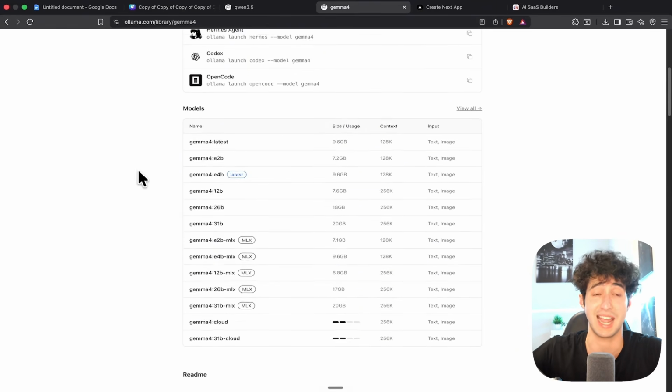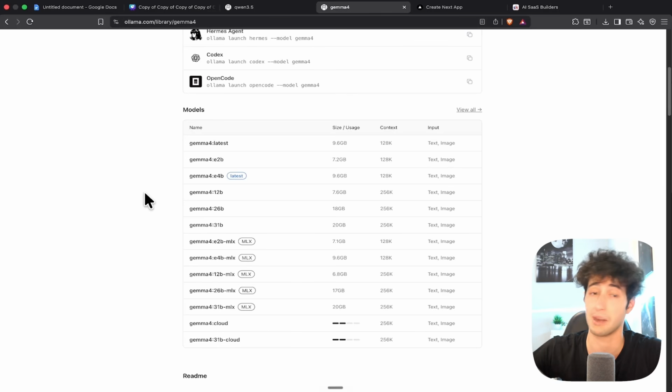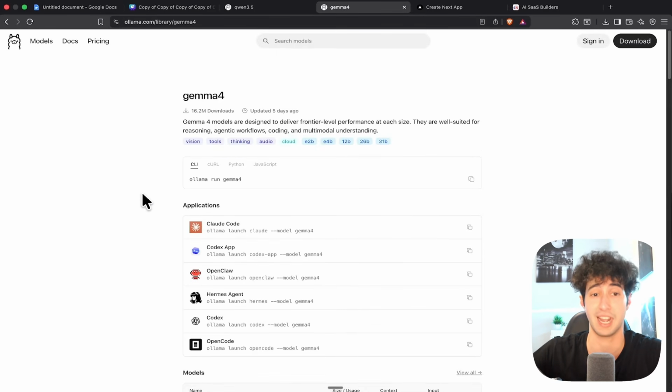So if that is the case, and you also want to be able to run powerful models completely for free, make sure you go and watch this video, where I show you how you can run powerful open source models even if you have just 8 gigabytes of memory in your PC by using them completely for free through the cloud. So make sure you go and watch that next, and I will see you over there.